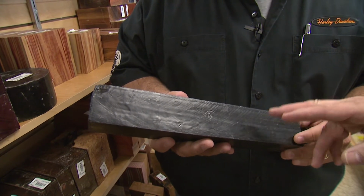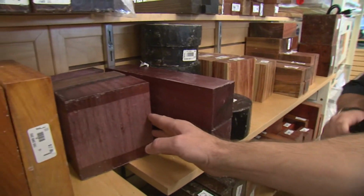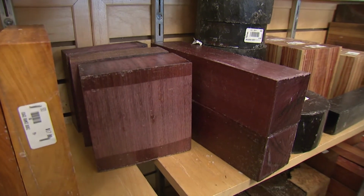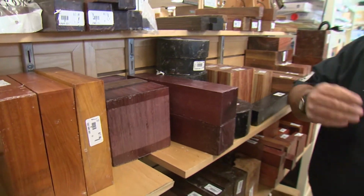Well, I got a question. Now, this piece you have in your hand, it's ebony, and it's completely waxed. While over here, we have a piece of Purple Heart, it's only waxed on the ends. And I noticed that some others aren't even waxed at all. So why the difference? Well, it really stems down to how much of the drying or the kiln drying that has been done with that piece of wood.